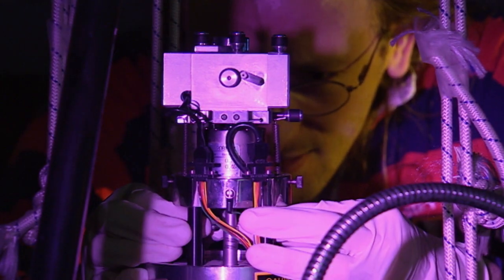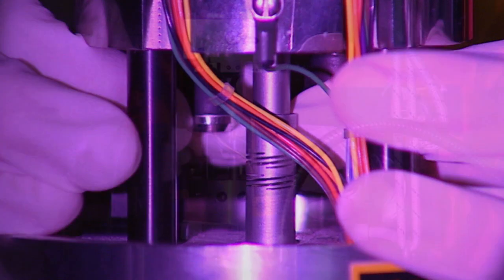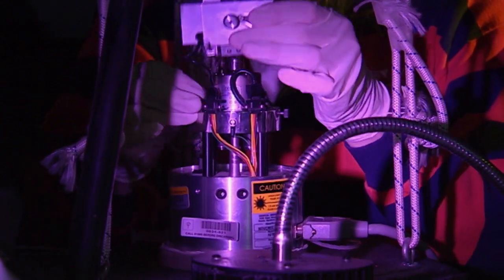I could imagine molecular electronics coming into existence maybe 15, 20 years from now. And then, of course, there's the life sciences side of things — biotechnology — which is another aspect of nanotechnology. That is not really something that is a main part of IBM's business, but we're very well aware of that. And we actually do have activities in biochemistry and biotechnology.